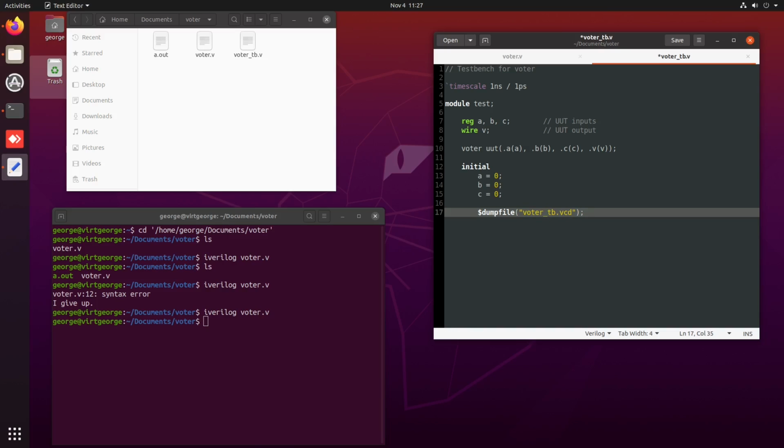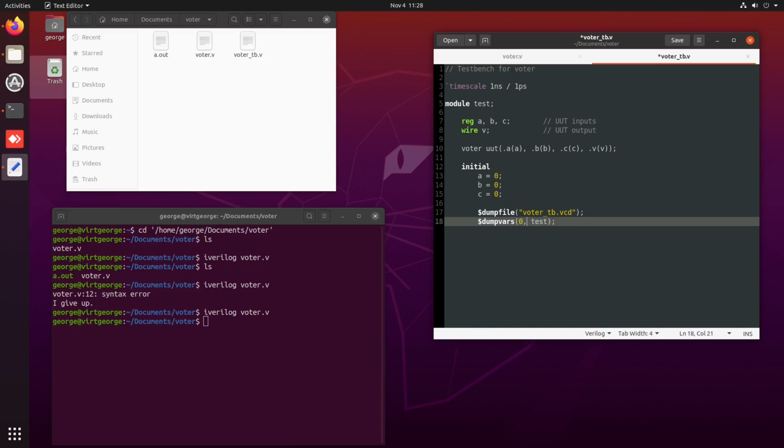A standard way to do it is to use the standard waveform file, which is VCD, and we name the file as we have named the file for the test bench. That tells Verilog where to store results, and the next one tells Verilog which signals we want to save. I think the syntax is something like this.